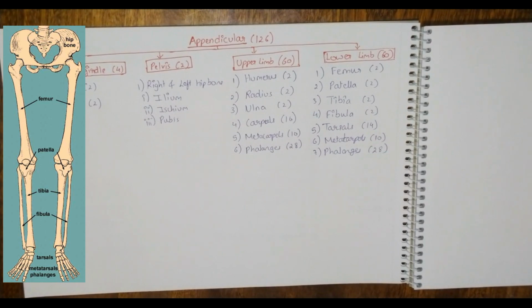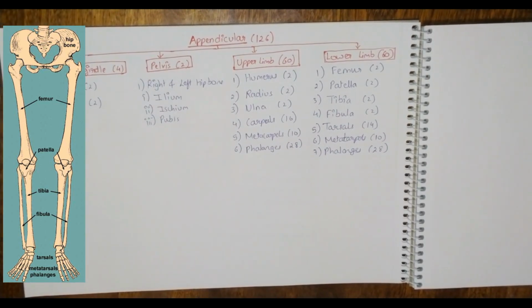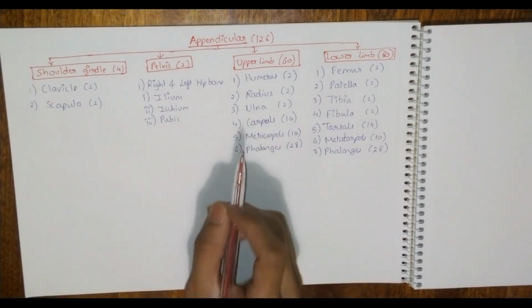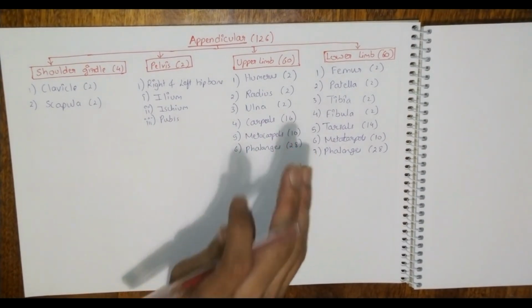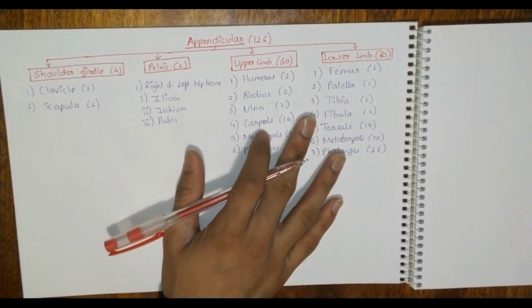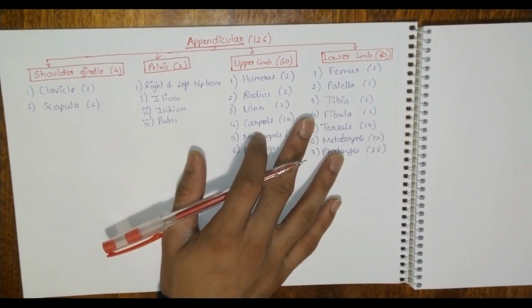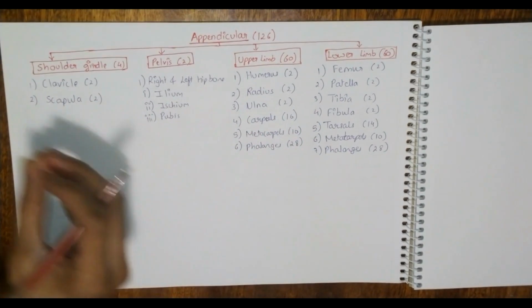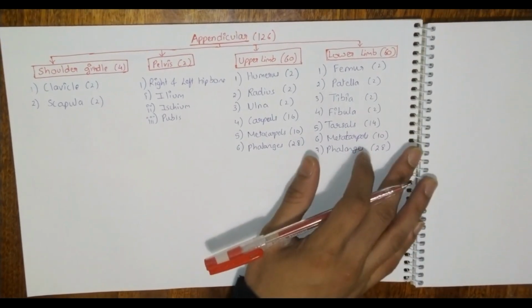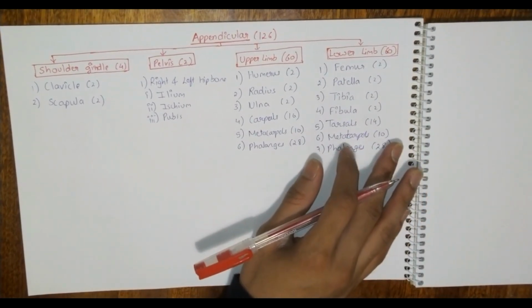So here consists both of your axial and appendicular chart, the total skeletal system of 206 bones with the numbers, names and diagrams. If you think that it is easy for you and you can remember well with it, you can just copy it in your notebook and refer to it next time.